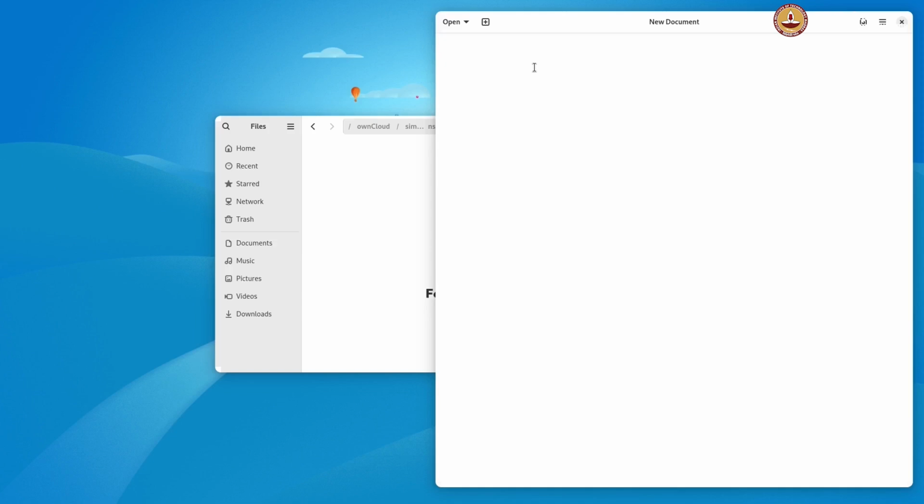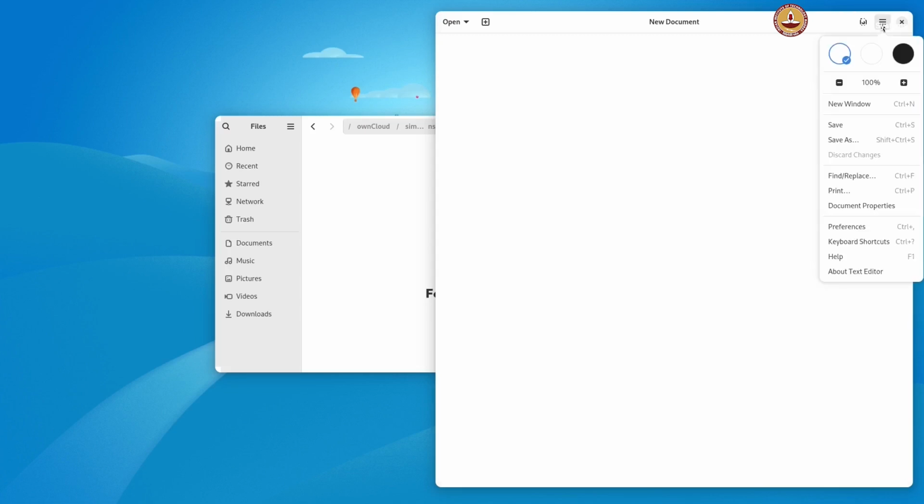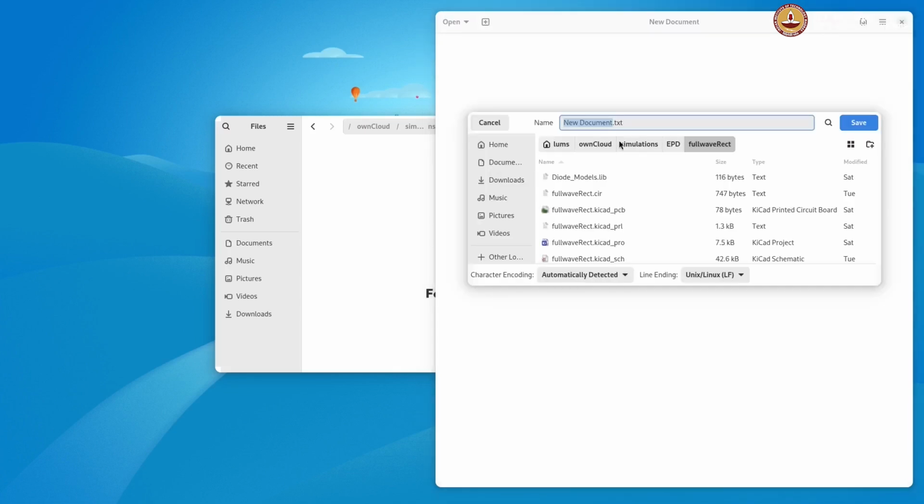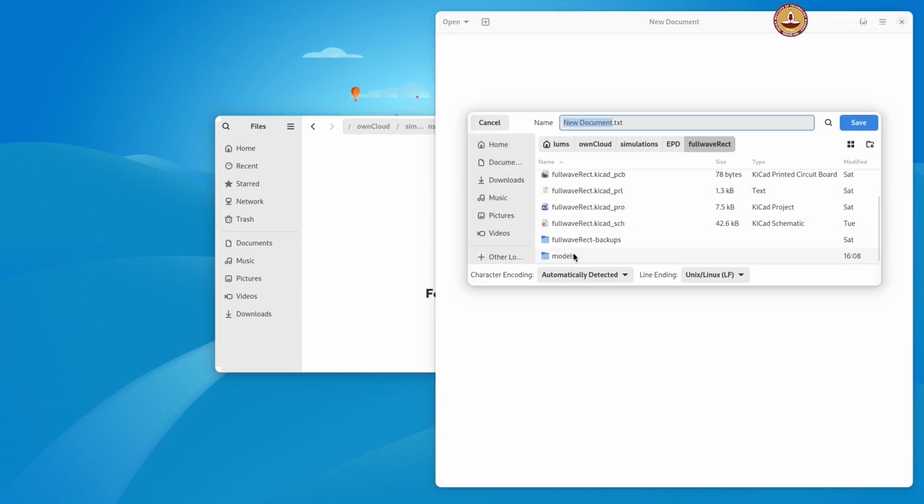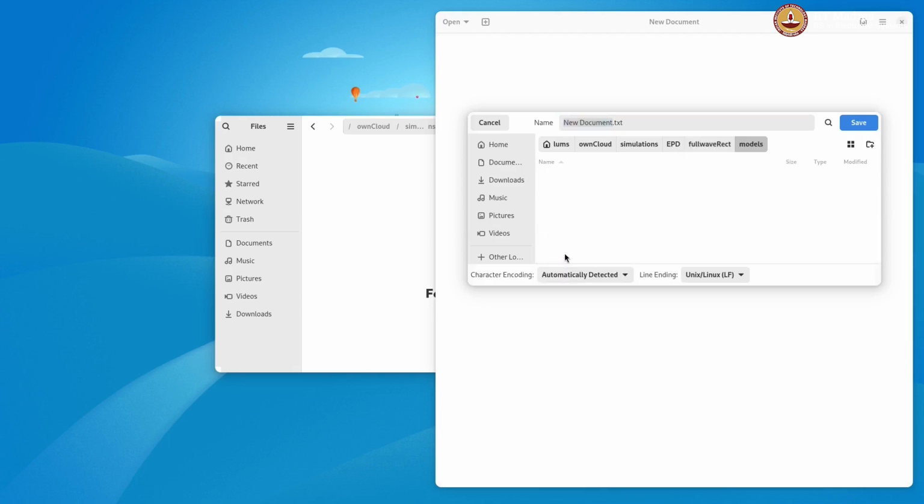So I have opened a new text document here, and let me first save it. Let me save it into the project folder, and in the project folder we created this models subfolder. I'll go into the models subfolder.